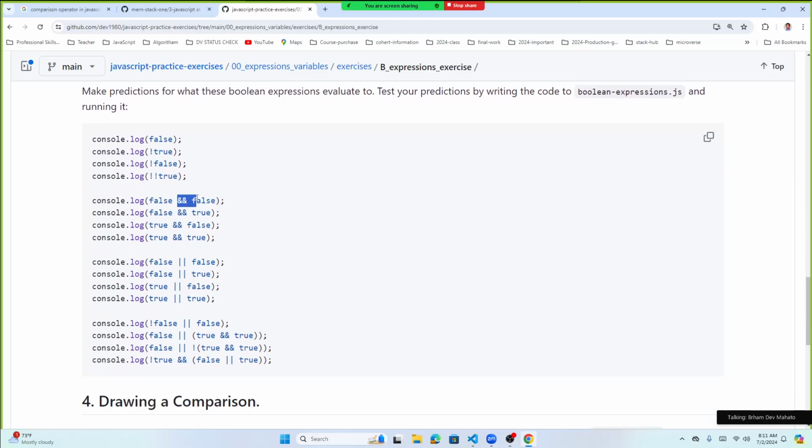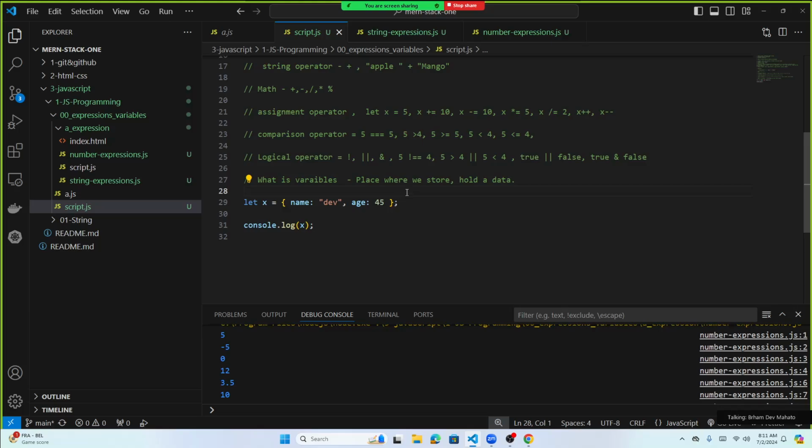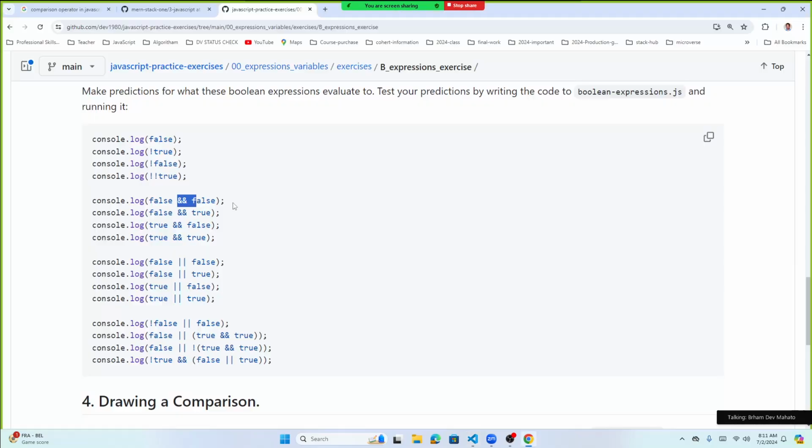Now this is the AND operator. Sorry, earlier I just put one AND, right? That was my mistake. I was not thinking properly. So this is the one called the AND operator. Okay. So something like this, always two ANDs, right? That is the AND operator. So false and false will be false. False and true will be false.